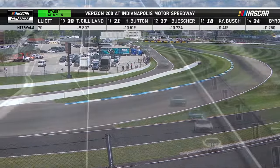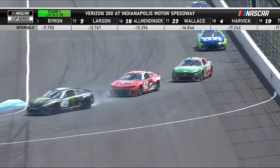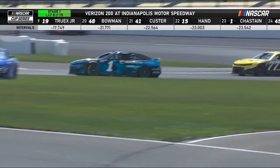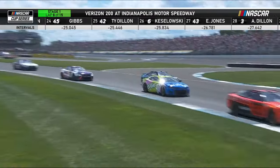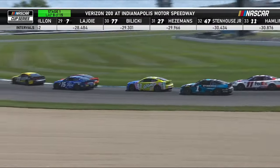And Brad Keselowski just went off track in turn one. He was running in the 14th position. Now Keselowski is back running 26th after getting it back on track. You got a couple cars right here. Yes, one also around. Ross Chastain. Yeah, Ross Chastain tried to get down into turn one, outbraking the 15 on the inside. Heavy, heavy contact with the left front of the one car. Joey Hand in the 15 car.